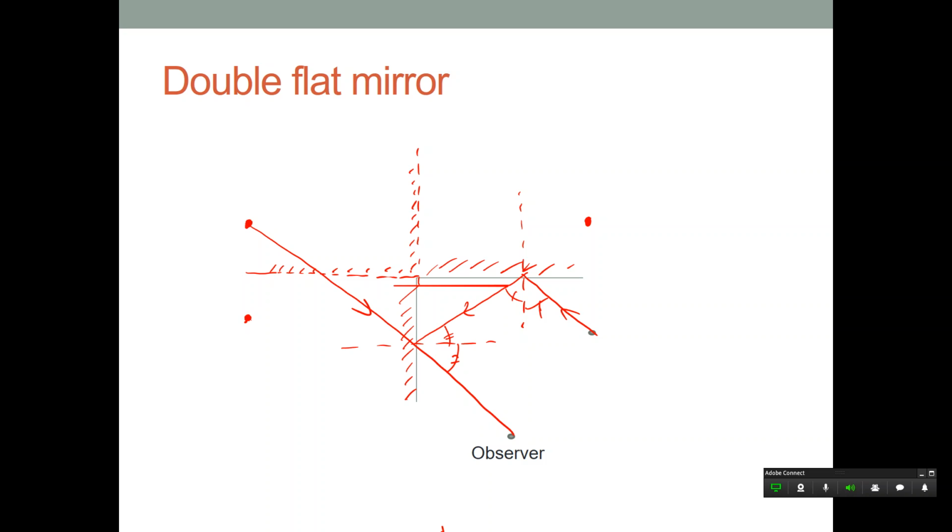Okay? Right. If I were to give you any other angled mirror, right, you always follow the same rules. As long as they're flat mirrors, you can always follow these rules, okay? Straight from the image, then work your way backwards until you get to the object. Okay? How many images were formed here? 3. If I had a 60-degree mirror, right? If I had my two mirrors at 60 degrees, let's just say it's 60, and I have an object there. How many images is it going to form?